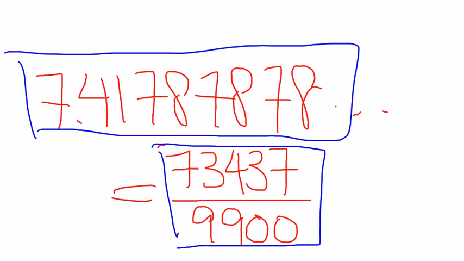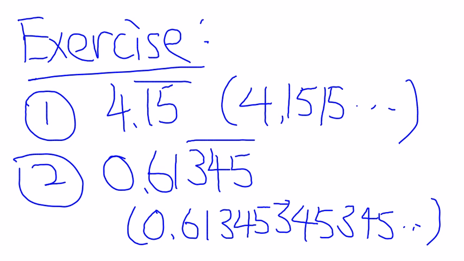So I think it's a pretty amazing method because it's totally non-trivial why such a big fraction is the same as a repeating decimal like that. But in general, this method always works for all kinds of repeating decimals. So just a note for all of you here. You should be able to get the answers to the following two questions. It's practice for you to get familiar with this amazing and interesting method.